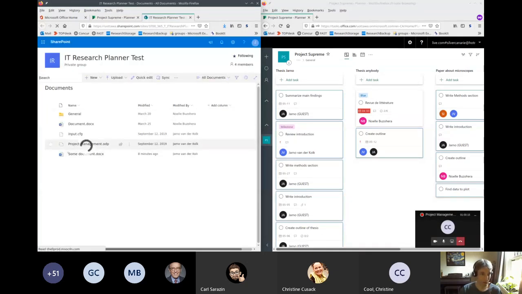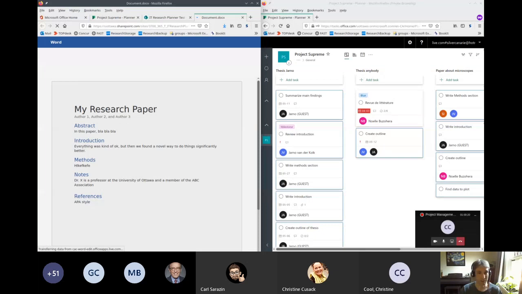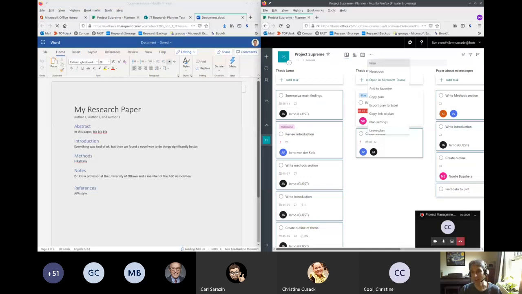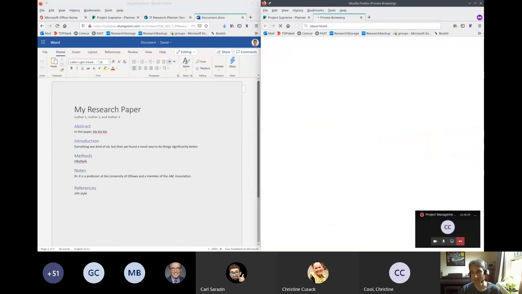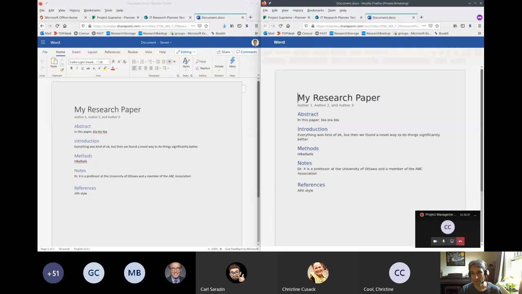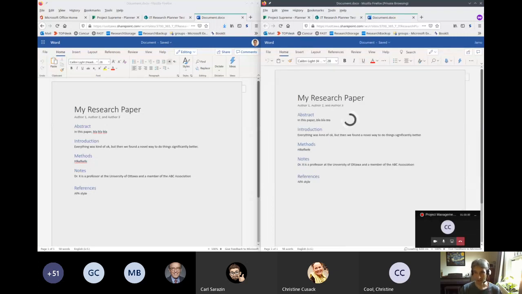and I open the Word document, document.docx, and Word opens in my browser right here. And I do the same on my guest account. So I go to Files, and then I open the document.docx file. And then I wait a bit for it to connect. Yeah, you can see now the cursor. I can see the cursor from my main uOttawa account in the guest account. And here I can see the guest account, which I confusingly also named Jarno.